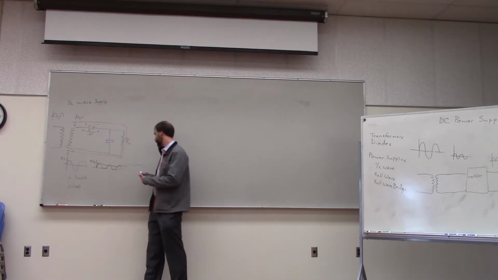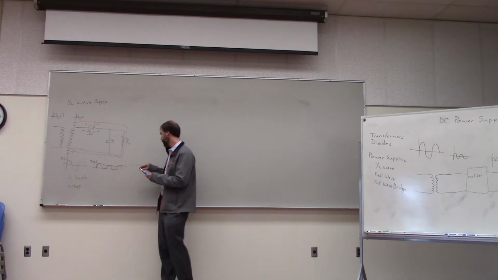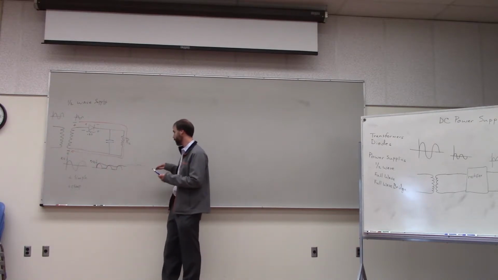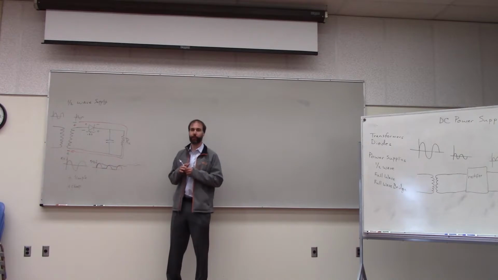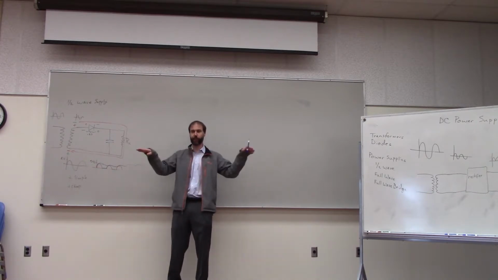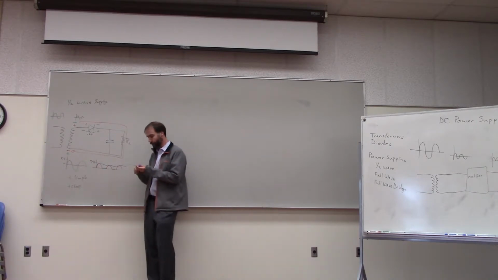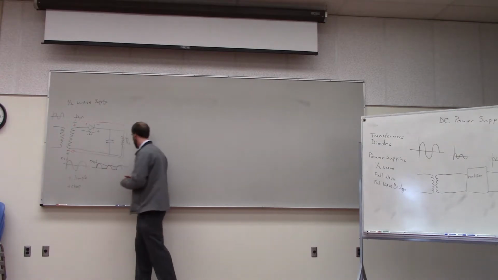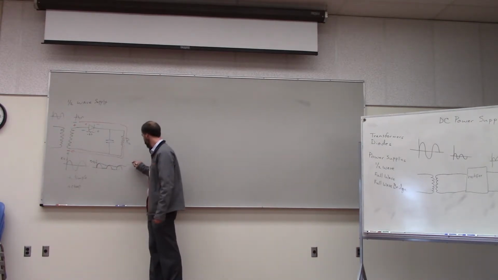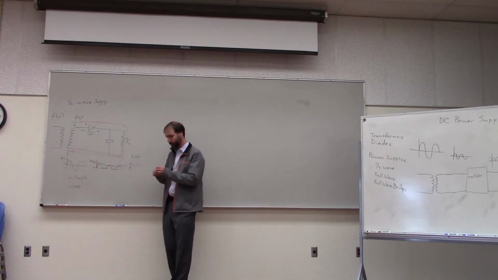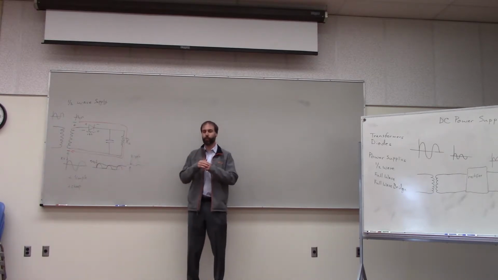Now, do you think it's good or bad to have these little ripples in there? Bad, exactly. We're trying to go for a nice flat voltage. That's what DC is. So these little changes in voltage are called ripple because they sort of look like ripples on a pond. So this is the ripple voltage. So another way of saying that is that more ripple voltage is bad. Less ripple voltage is good.